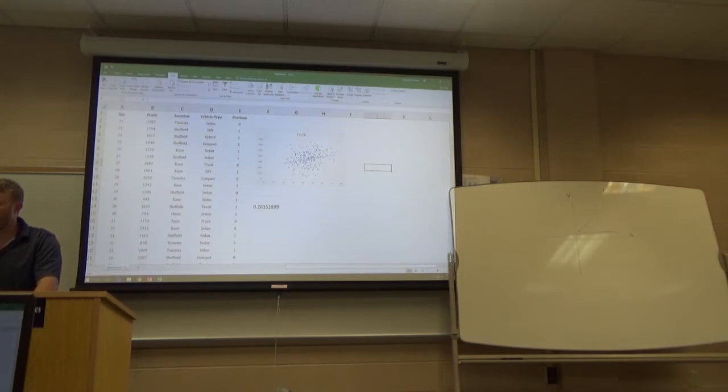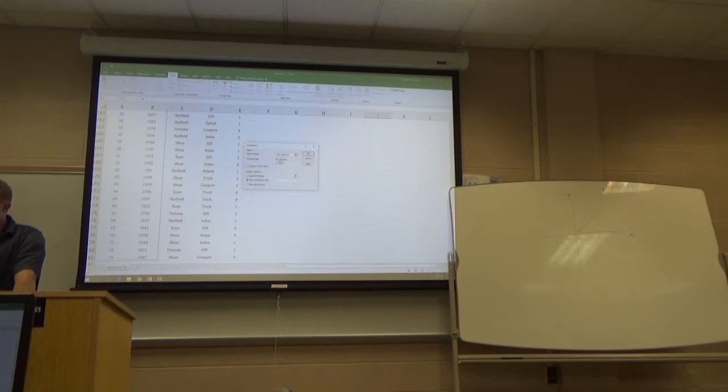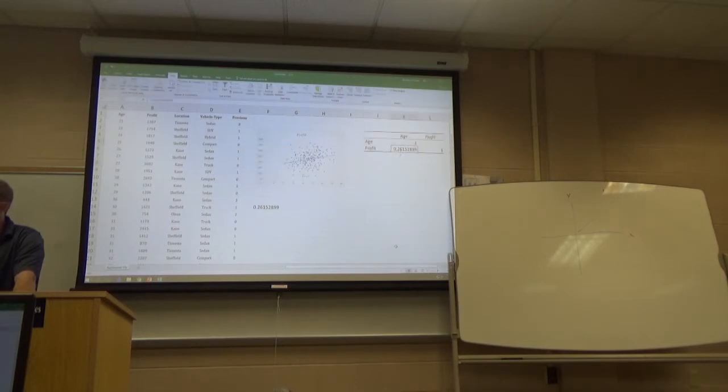Where? In data, right? I'm under data, and I go to data analysis. And what do I do? And then you click correlation. Okay, and then highlight A and B, the whole thing, everything in it, and then labels in the first row. Very good. I put my labels in, so I have to click labels in the first row. It's in columns. I'm going to put my output range somewhere, right? Yep, output, and then pick a spot to do it. I'll do J3, and then OK, and I got it, don't I?